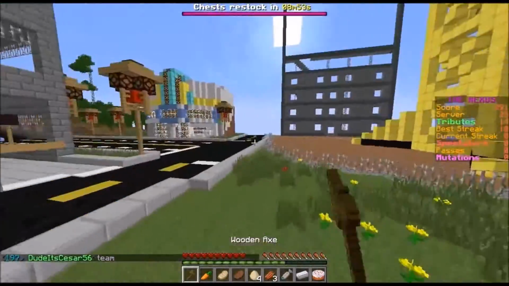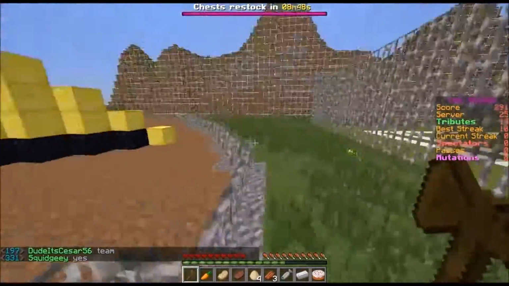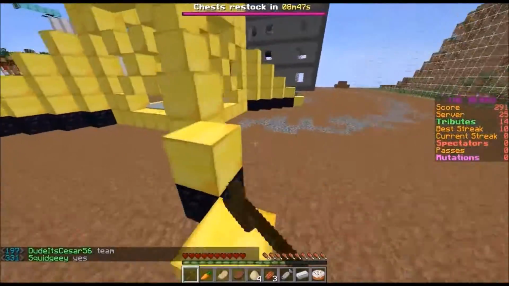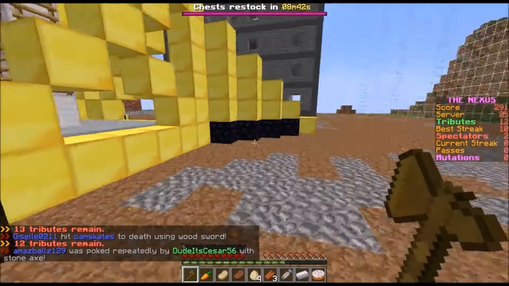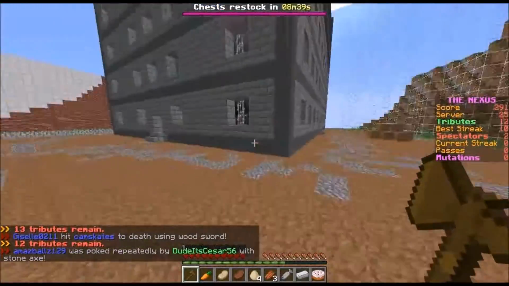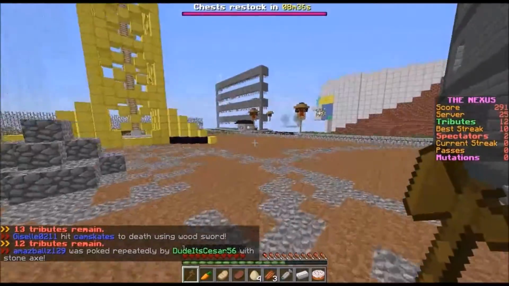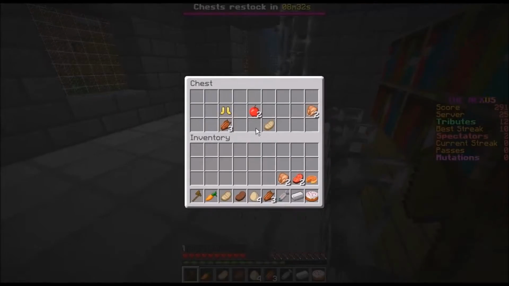There's a bunch of chests right back here as well, so let's come grab these. Yeah. So, like, right here. Here's the chest. Oh man, we have like no armor already. No armor only. Yeah, there's like three chests in this building. Let's go in this one. It is multiple floors though, so it takes a little bit longer.